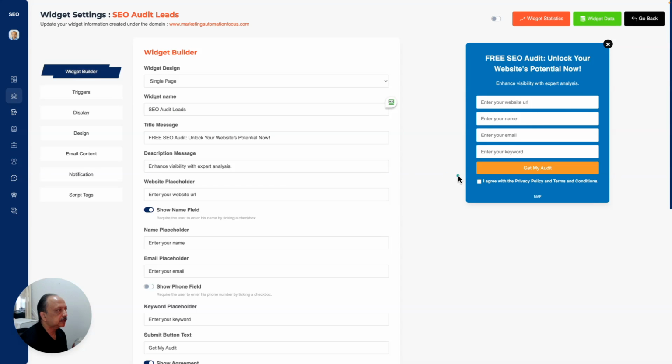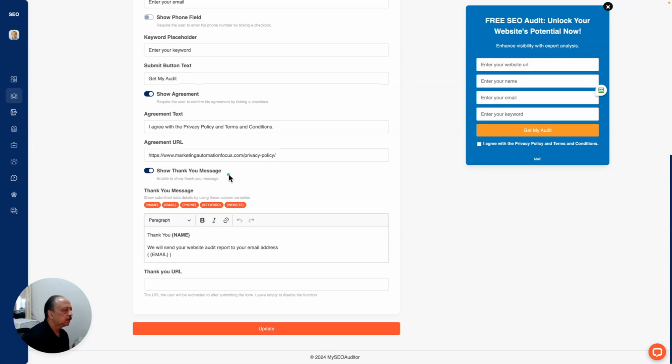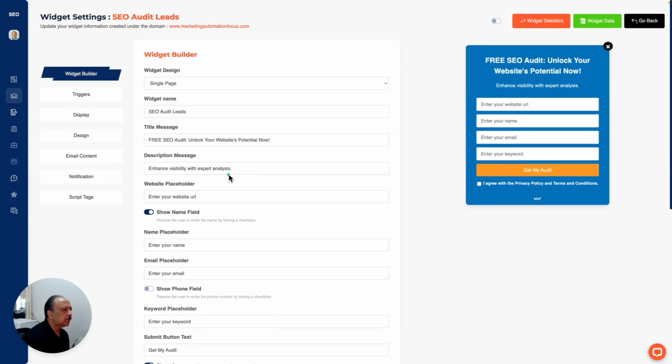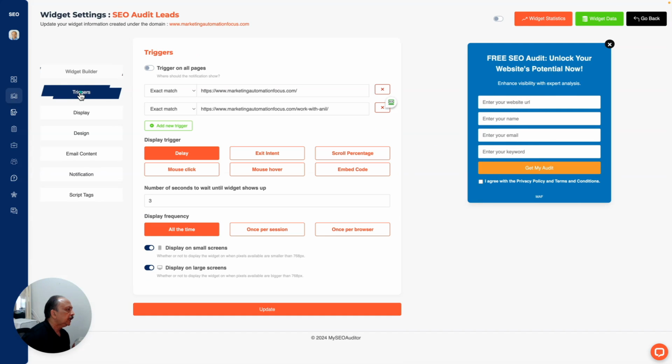And it's highly customizable, just like the website audit report, in that you can design the widget. So you can see that it's pretty powerful. There's a lot you can do here. I customized it with some of my colors here already. And then the trigger page, I have some thoughts on this right now. I can't remember, but I think for the most part, all the trigger features are pretty well thought out. And so those are available.